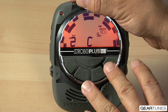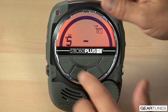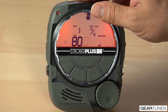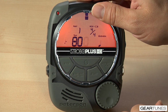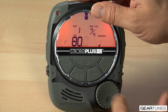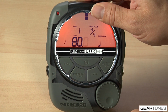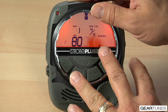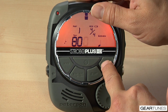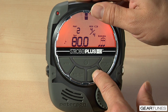All right, let's talk about the presets that we can associate with the metronome function. So moving over to the optional metronome mode, you're going to get a chance to see and hear how I start my day. I am a practice fanatic, so the fact that my tuner is my metronome is a big deal to me. Every morning, I'm in preset 1, 80 beats per minute, 1/4 note feel. I'm playing 1/8 notes. I like to leave that set at 1/4 notes, that's how I like to practice. Preset number 2 is my 1/8 note triplets, same BPM.